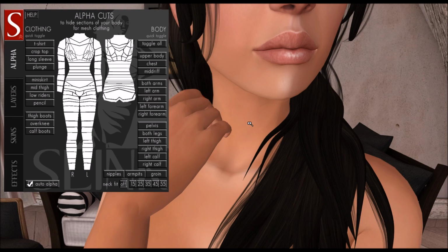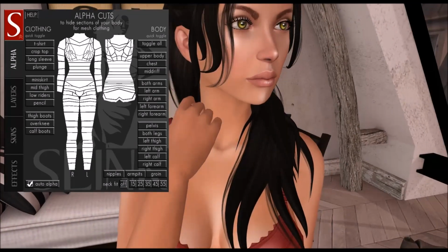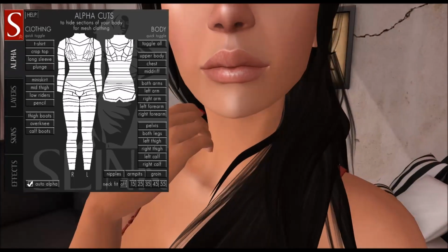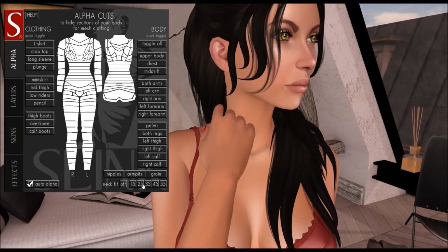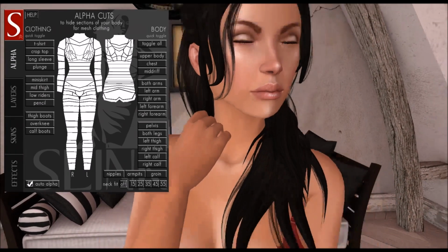If you want to wear the Slink mesh head, and I believe a couple of other mesh heads also have this setting, just set it to off. It will go back to the default state and you can wear the mesh head that you want. Incidentally, off is also body fat setting of 5 on the default head.